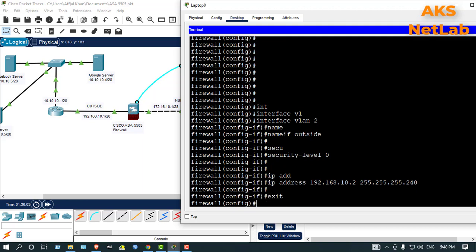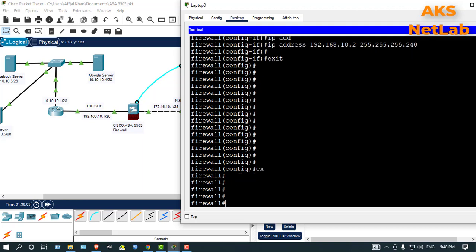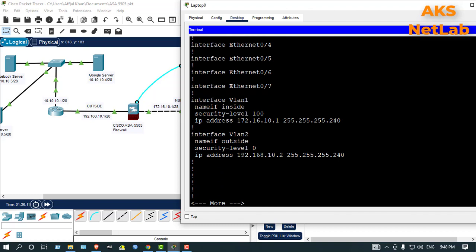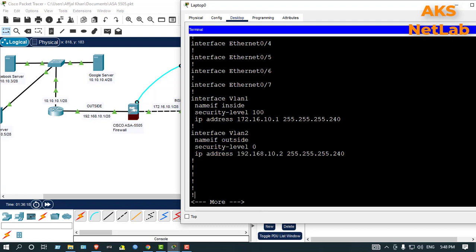Exit. Now I will show you the command. Okay, you can see interface VLAN 1 IP address and security level are assigned. Interface VLAN 2, both are configured.